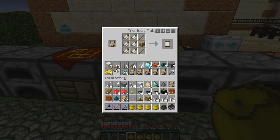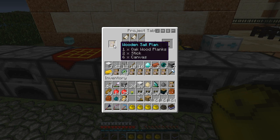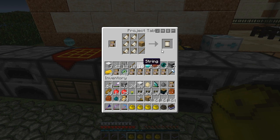Alright, so we put that back in there. That didn't work at all. Wait, canvas, wooden sail. I'm confused. Wooden sail. Okay, we'll grab that out of there. Stick that there for now. Put the canvas back in. 3, I don't have enough strings. Get back in there. 4, 5, 6. That's only 5. 6. That's 2 of those things.